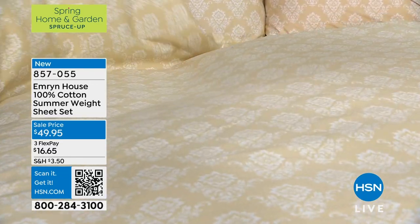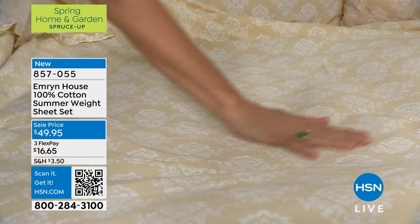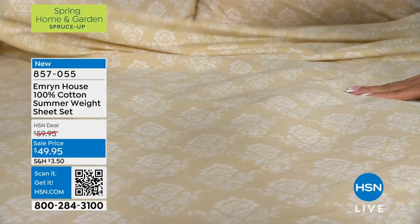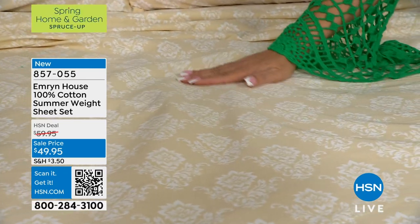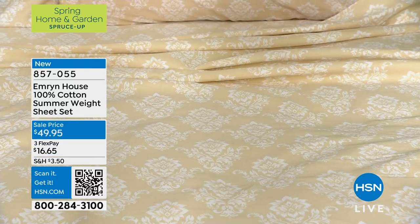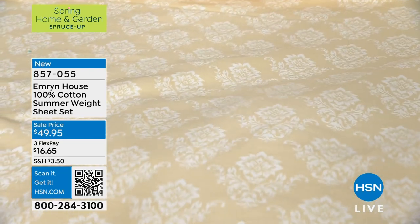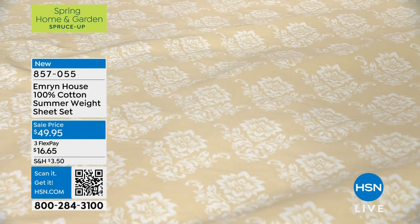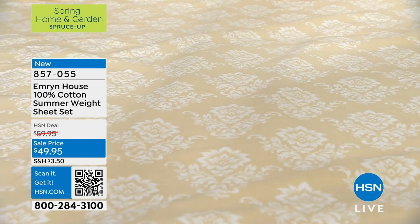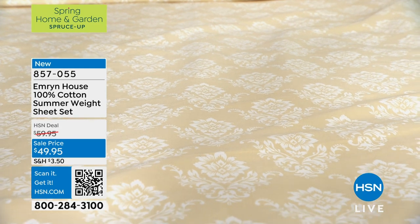I sleep hot, and I know there are plenty of us who do. This is what you want. It's a sateen finish — beautiful and super cool to the touch. That's really how you know: when you can run your hand over it and feel how cool it is. You climb in and it's just cool and crisp but gets soft. If you're somebody that likes percale — more of a hefty, thicker feel — this probably is not going to be the one for you. This is for people that want to glide into their bed and really snuggle up.